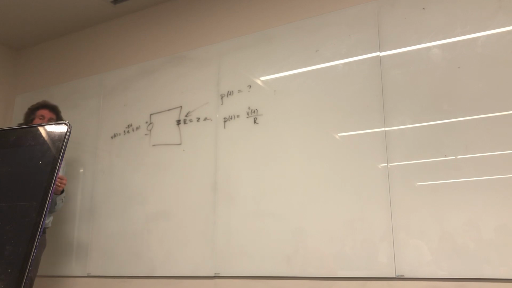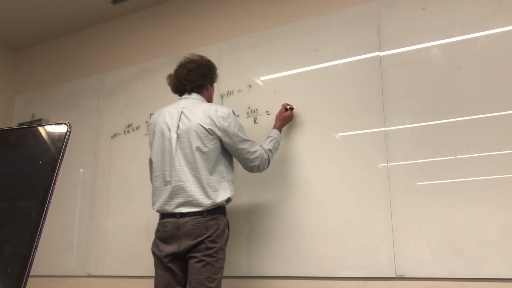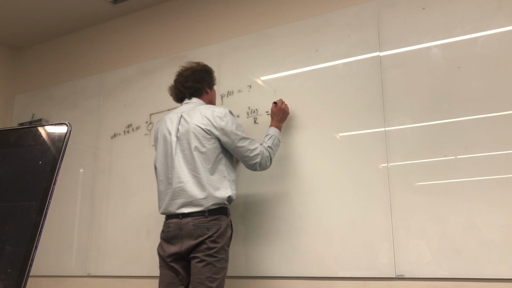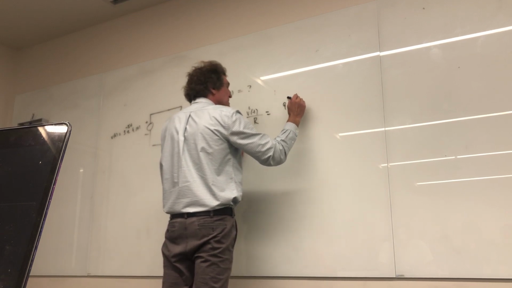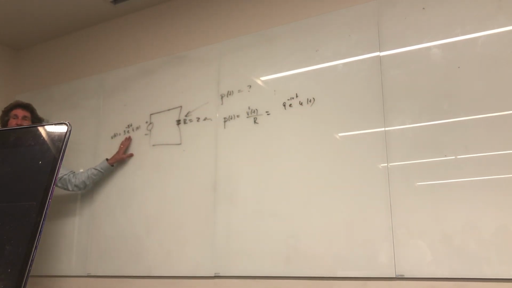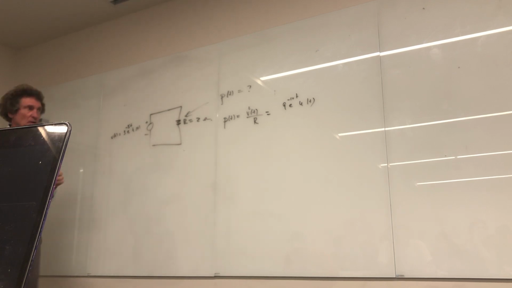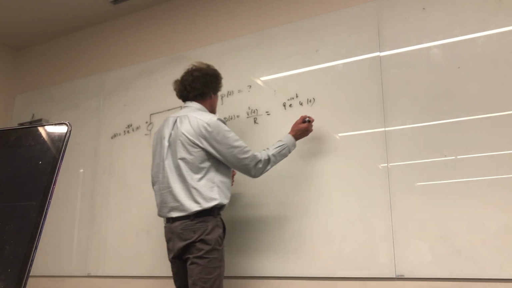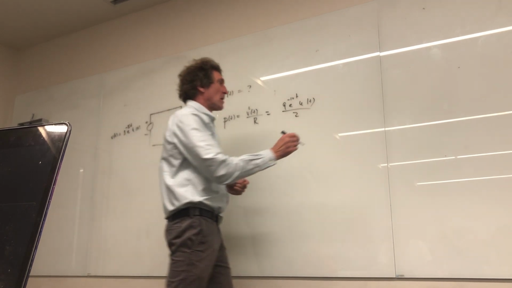So now I've got to square that. It's as simple as it looks. I take that and square it, now I get what? 9e to the minus 10t, still times u of t. You all see what I'm doing? Take this, multiply by itself. 3 times 3 is 9. e to the minus 5t times e to the minus 5t is e to the minus 10t. You all get me on this one? Times u of t, because that's when it turns on. Divided by R, it's divided by 2. And that would be the power in watts.